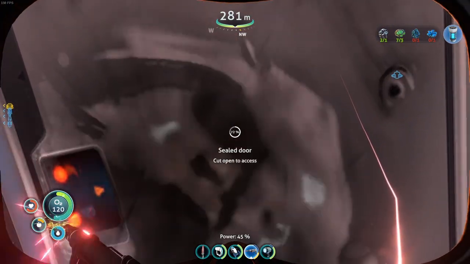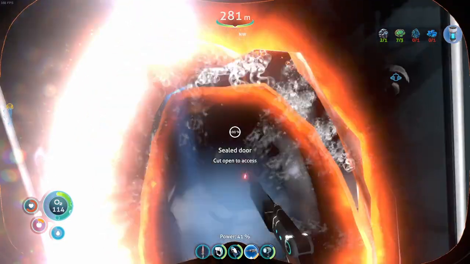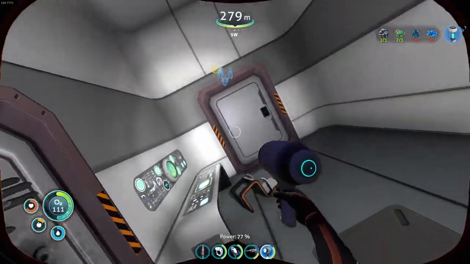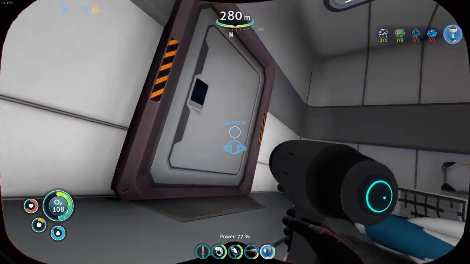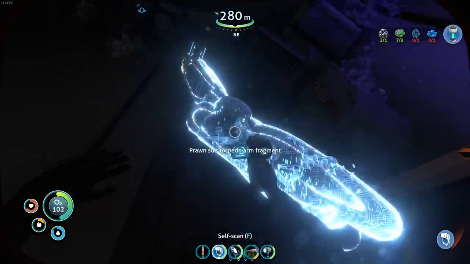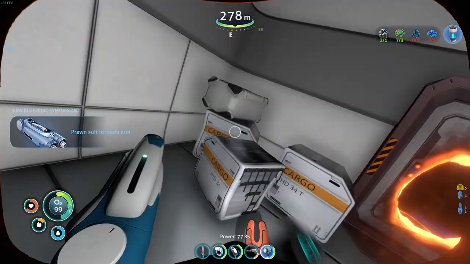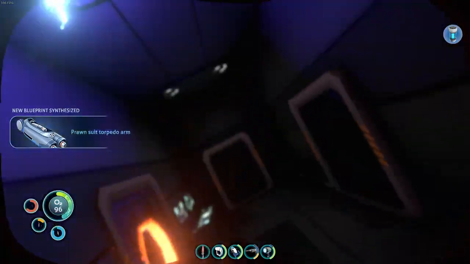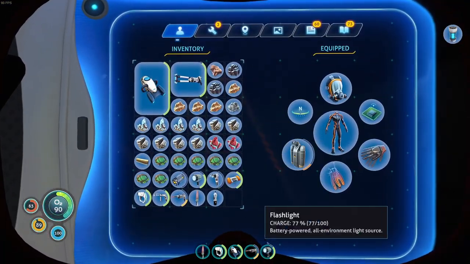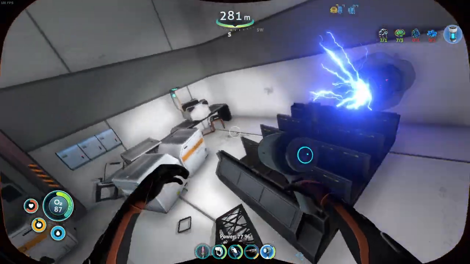Even though we've just been swimming around, finding stuff and getting resources. We got the nuclear reactor, and we got the prawn suit itself, and we got torpedo and fragments, which means we are gonna get it now. Yep. New blueprint acquired. Return block. Actually huge. Yep. Vital signs stabilizing. This is good.